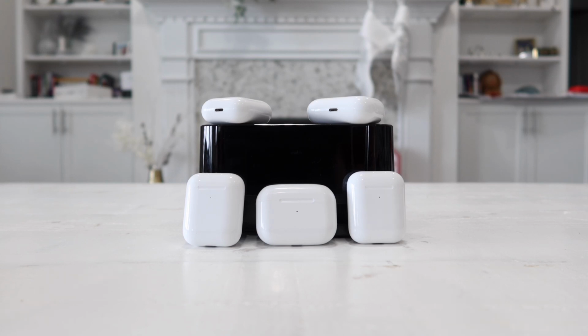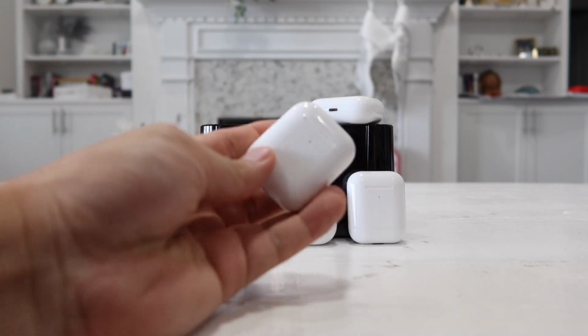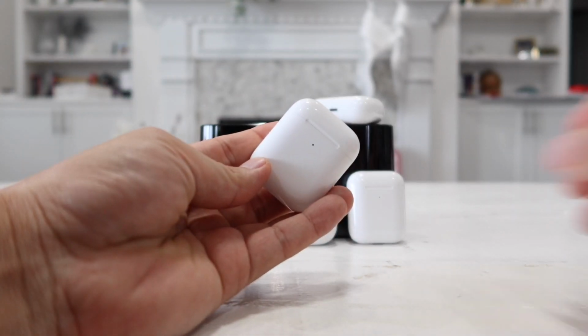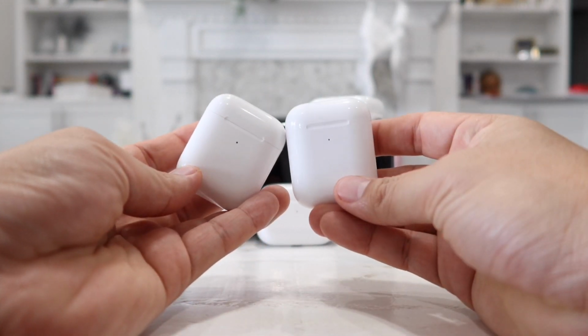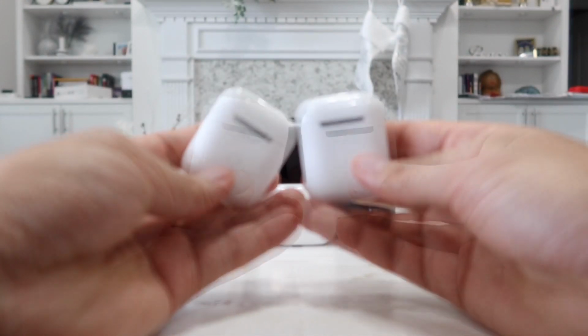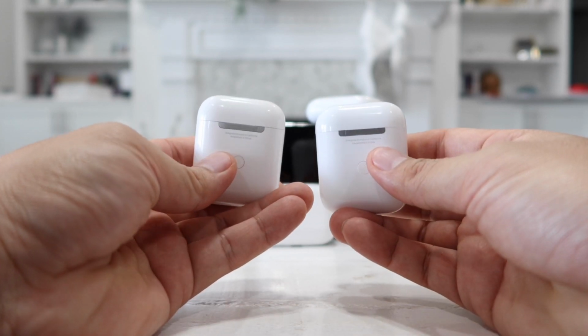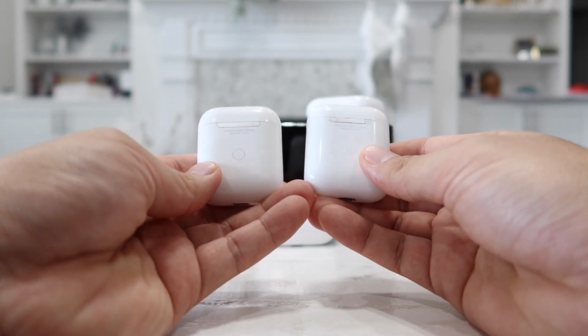Next is the imprints and writing that you find on the actual AirPods themselves. So take a closer look at this one, guys. This is the real, and this is the clone here. The imprinting I'm talking about is the imprinting on the back right here. So this fake one, as you can see, has the exact same writing behind the case. However, it does not mean that they're real.